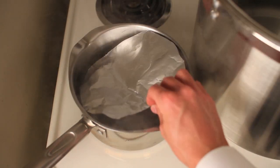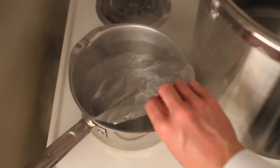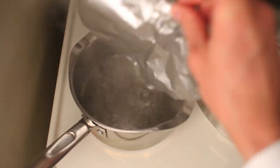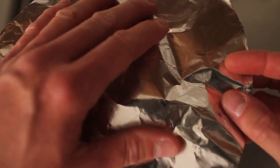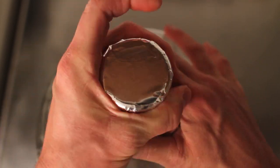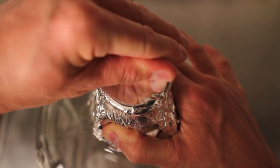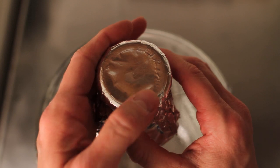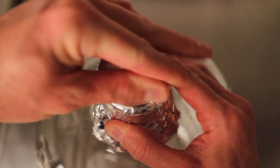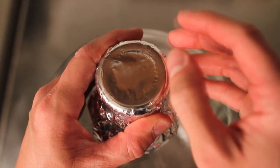I sanitize the aluminum foil before sealing off the bottle. It's important that I press the aluminum foil tightly against the rim with my fingernail to prevent air from getting inside as the bottle cools, and the air inside of it contracts, creating a negative pressure. Cool outside air might have unwanted germs in it.